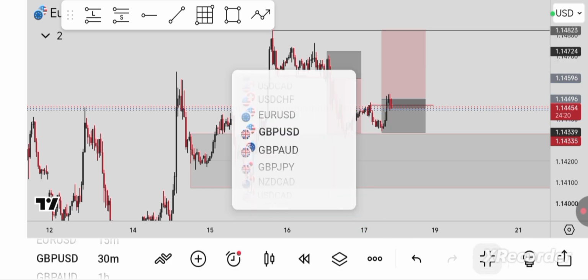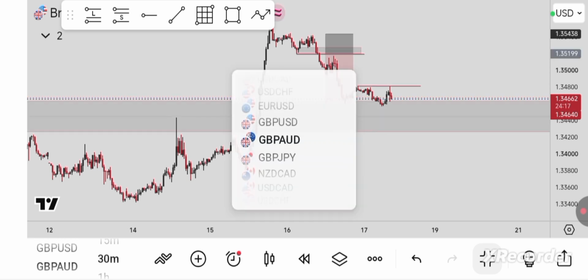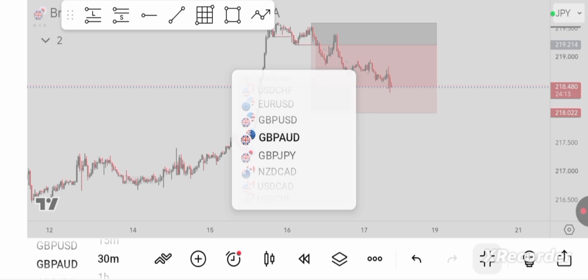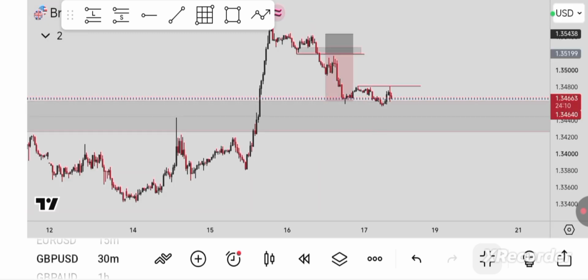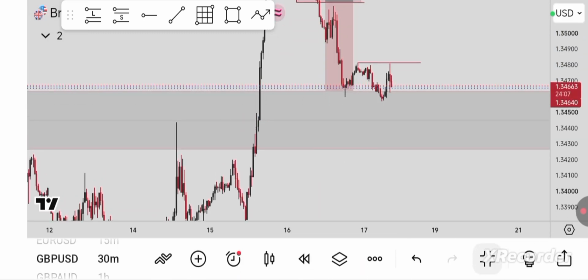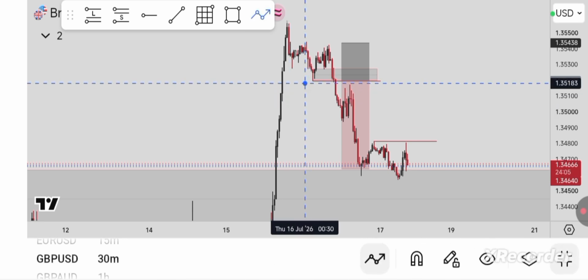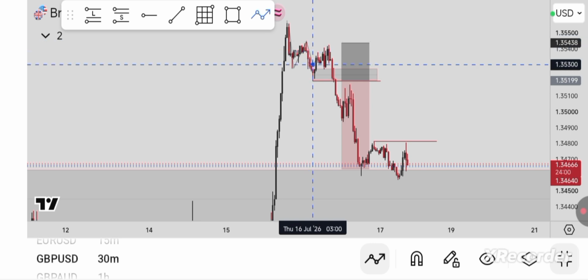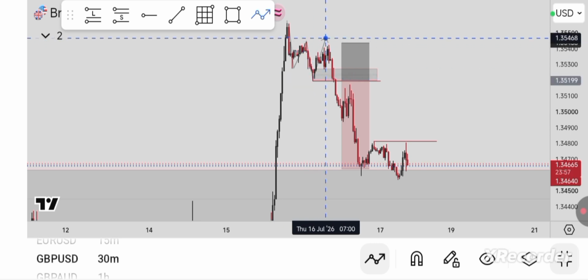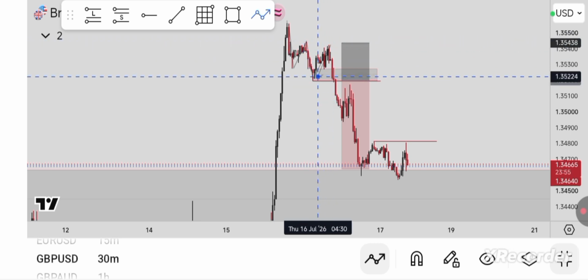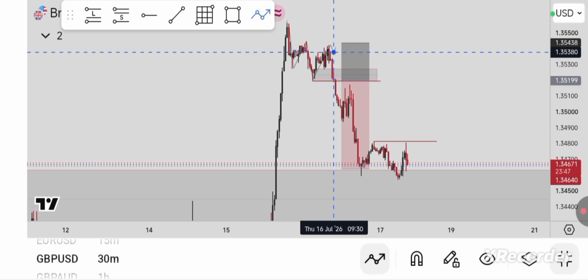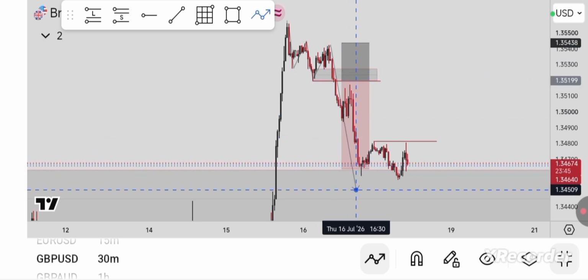I also took another trade. Okay, this one was a missed trade on GBPUSD. It was also 1:2.30. As you can see, the same thing that happened on EURUSD. Create a low, create a high, break the low, create a high. And I was waiting, if the market breaks this low, I'm going to take the trade. I'm going to put my entry here, my stop loss above here, and target this key level down here.